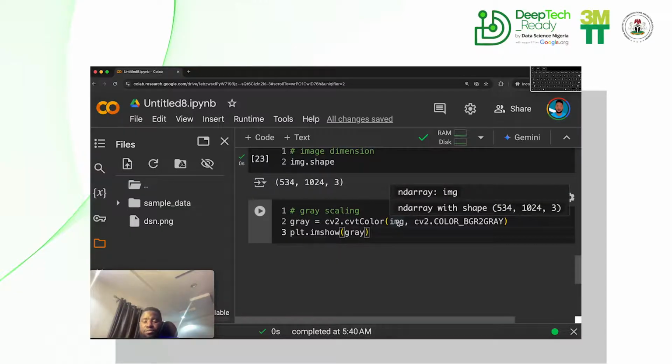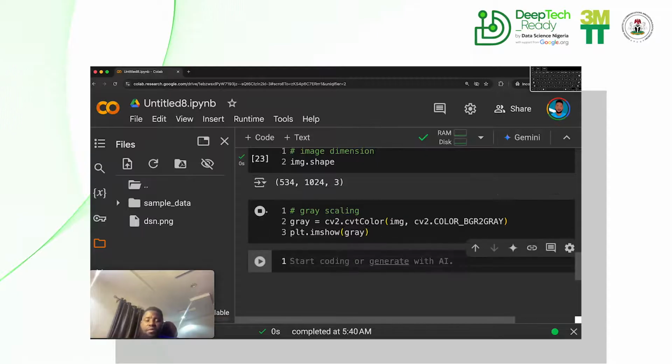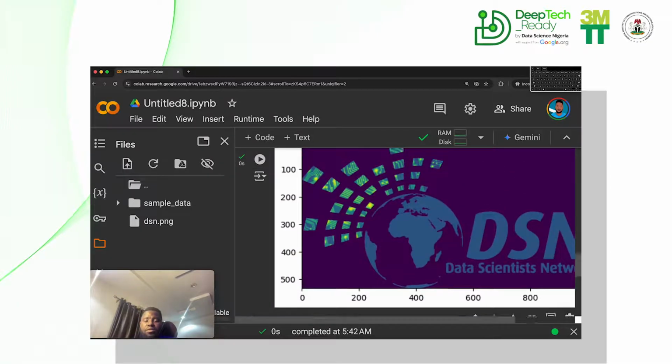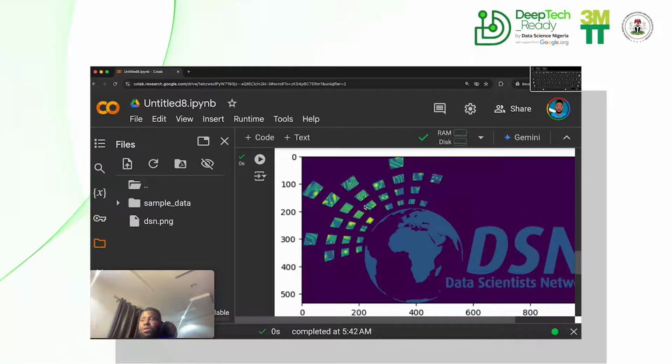So to view the image as a grayscale, you have to do what we call BGR to gray. BGR to gray converts the image, which is the BGR loaded form of the image from OpenCV, into grayscale. So when you run this, you have this.